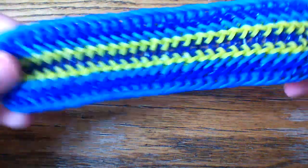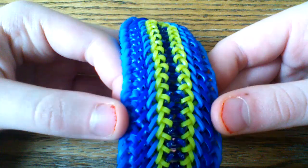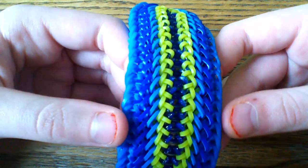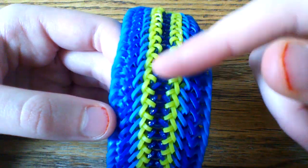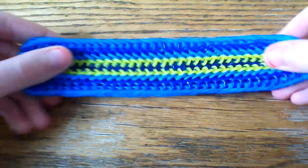But anyway, coming back to this, this is what the design looks like. You can use a bunch of different colors if you want, or just a couple. It does start out with a base design, which is in the center here, obviously.